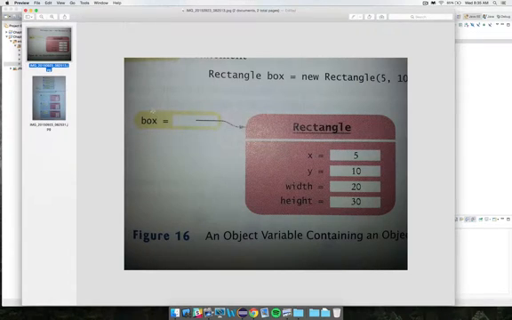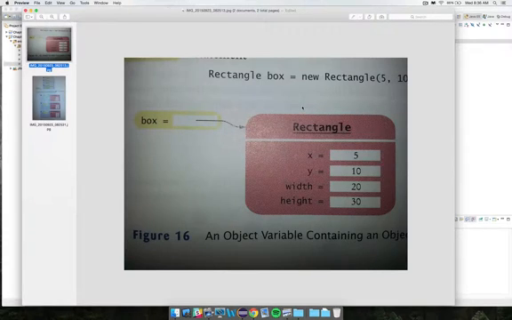But the point is, the actual variable that you create, called box, doesn't hold an entire rectangle or any of the method code or any of that. It only holds a memory address for where this rectangle is actually stored. So box, the variable that we create, or myRectangle, or whatever you name it, is a very small piece of data. It's just a memory code that looks like a bunch of little letters and numbers, 6 to 10 characters long. So it's a really small piece of data. And when the computer needs to do anything to the box object, it looks at that memory address and then finds where it's stored in memory.